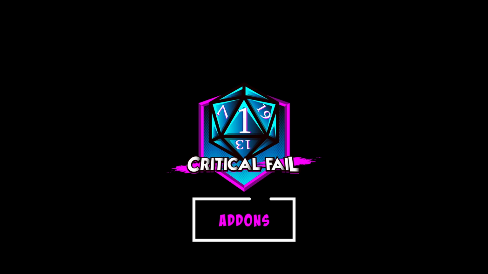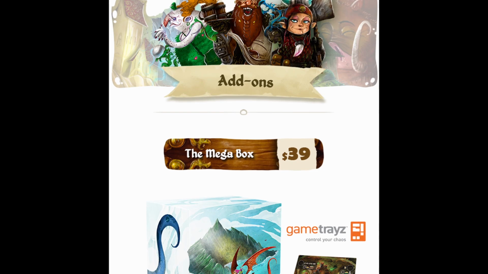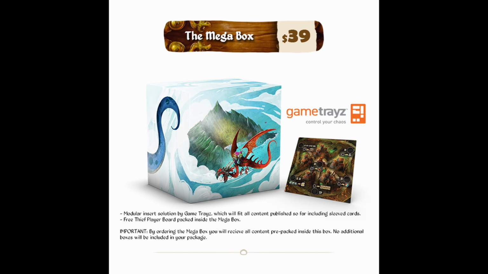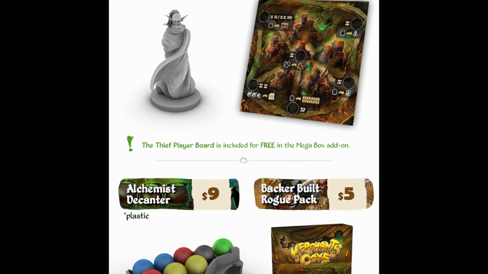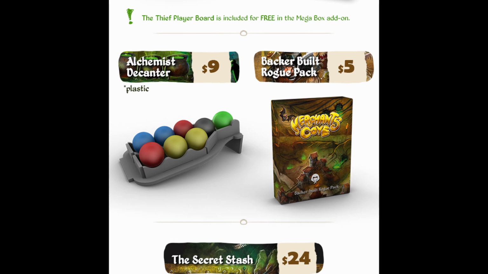There are also add-ons aplenty here. At $39, you can get the Mega Box storage solution designed by Game Trays. This includes the Thief player board for free. For $5, you can get the Thief miniature. For another $5, you can get the Thief player board. For $9, you can get the Alchemist decanter in plastic. For $5, you can get the backer-built Rogue pack.